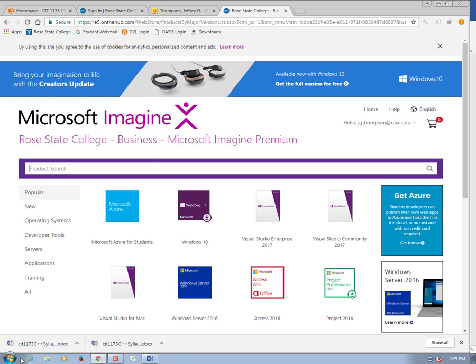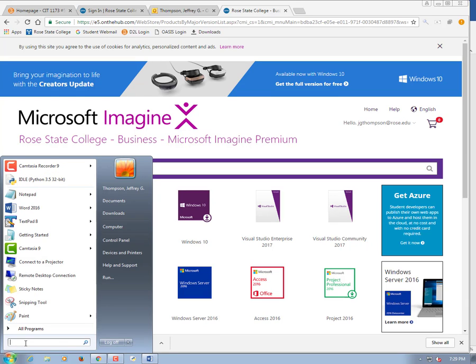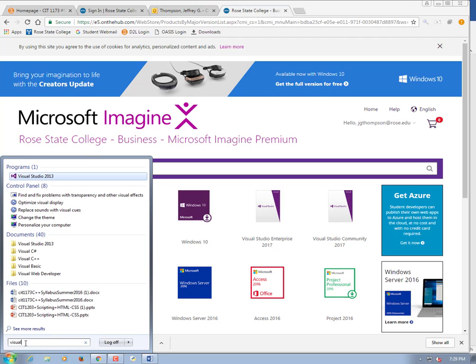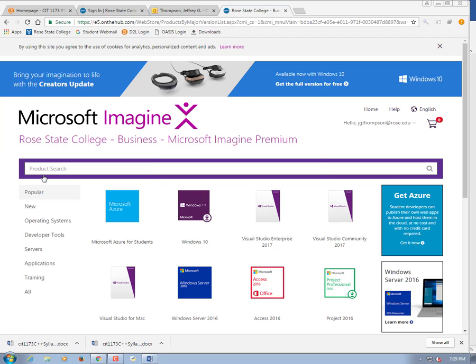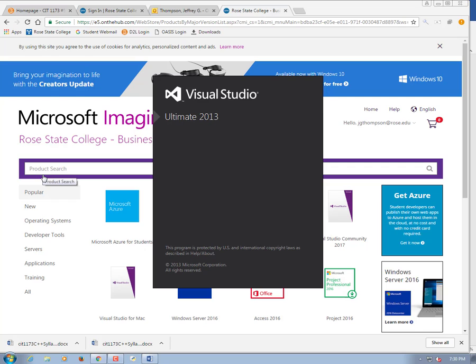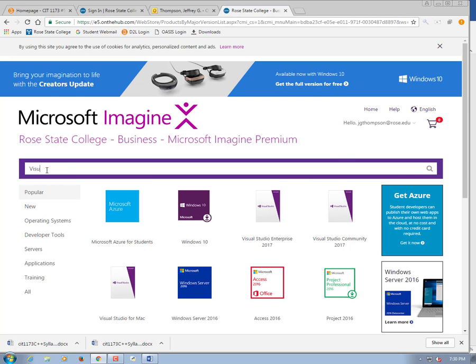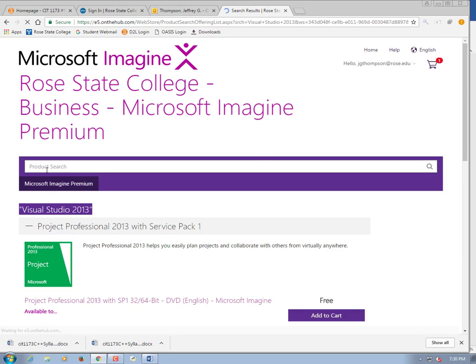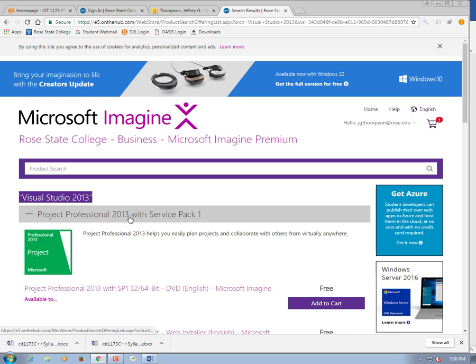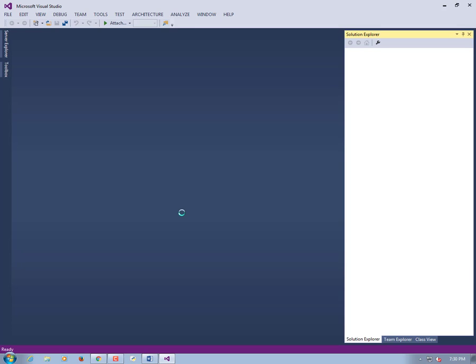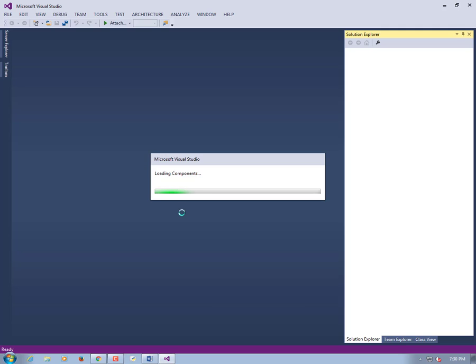The version of Visual Studio that we have installed on these machines is 2013. Looks like we're kind of out of date. That's okay, really. However, let's see if that one is available for download. And it is. Visual Studio with Service Pack 1. You might want to go ahead and get that so that the files that you create at home are exactly compatible with the files that you create here. And what do I mean by that?